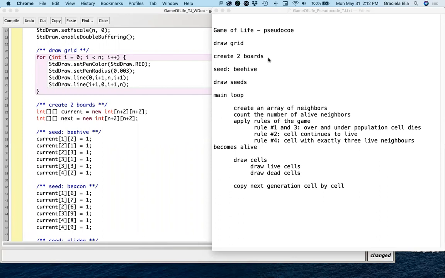The next thing is that she's going to have two boards, just like we discussed in class. One is the current, and the other one will be next. We cannot make changes to the current, because if we do make changes to the current board, it will affect the actual dynamics behind the cells, the live cells, the dead cells, and the rules will get all tangled up, and you will create something that will not have the effect of the game of life. So the best way to do that is by making the new changes to a different board.